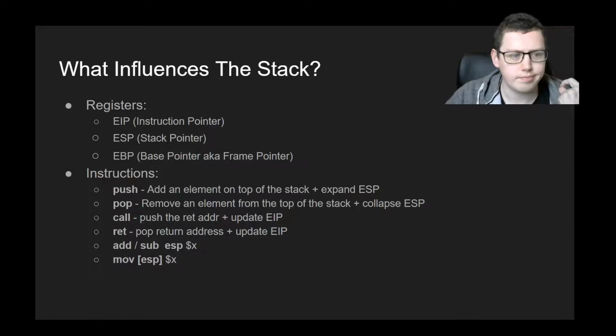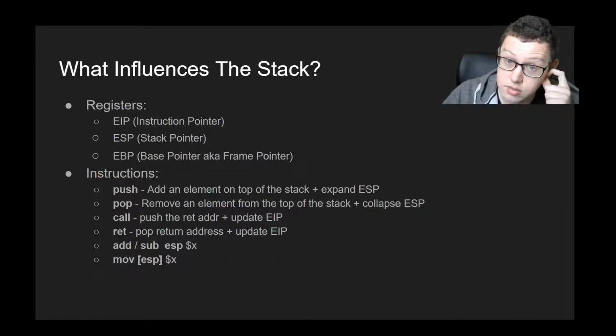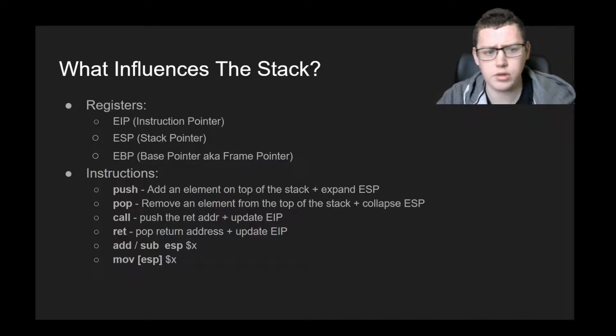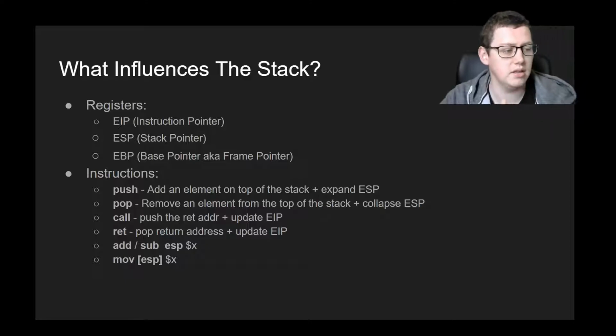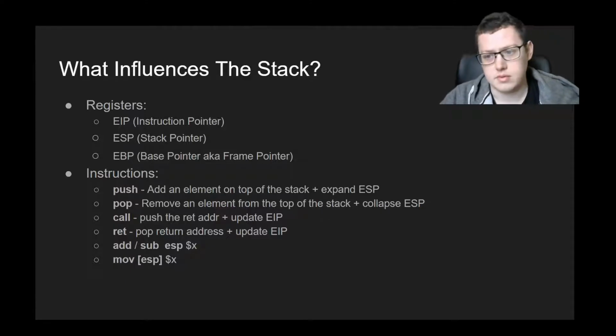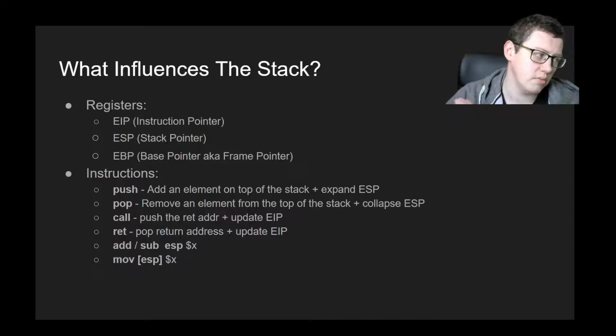So what influences the stack? This is useful stuff for when you're actually analyzing the program and trying to look at what things can actually be messing around with the values on the stack for you. So the instruction pointer, as we mentioned, is the program counter. It's the register which contains the next instruction to be run.